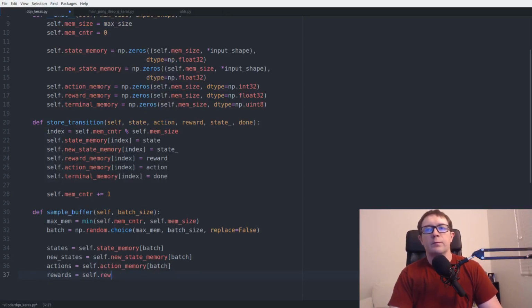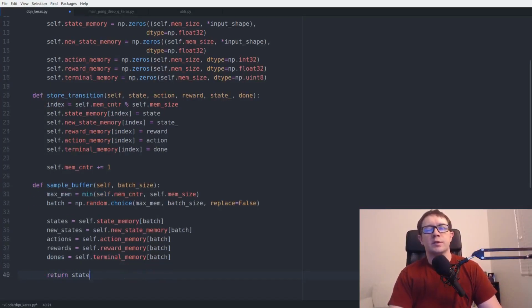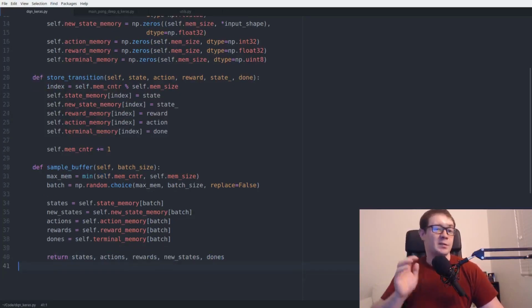Rewards, self.reward_memory batch, dones, terminal_memory batch. And you want to return states, actions, rewards, new states, and dones. So that is it for handling the memory. So that is pretty straightforward.